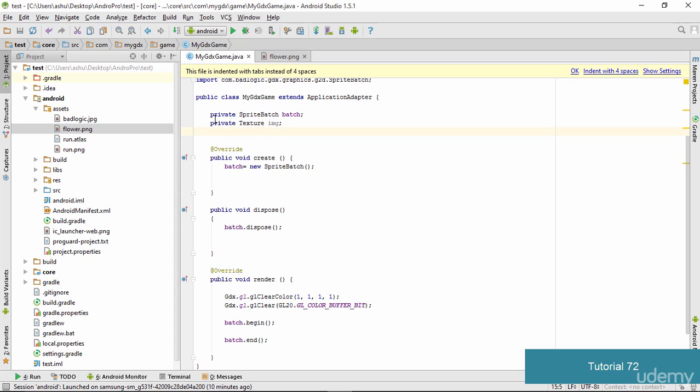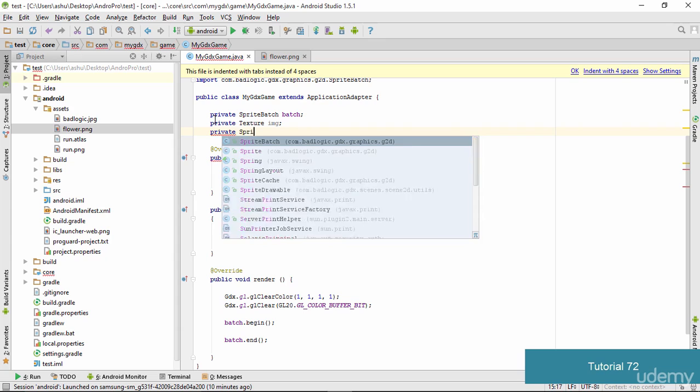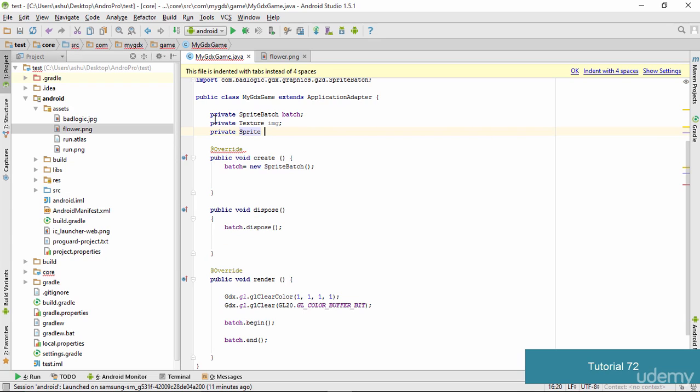Then we create a sprite, and a sprite is basically used whenever we want to display an image. First we take the image, which is nothing but the texture, and then we convert it into the sprite. So we type private Sprite, and let's name it sprite.